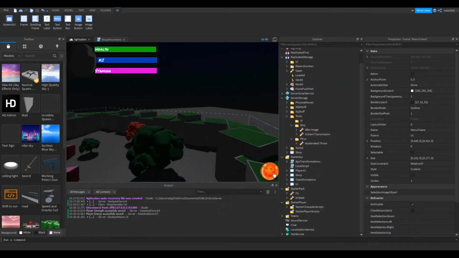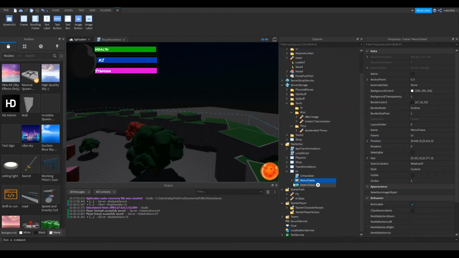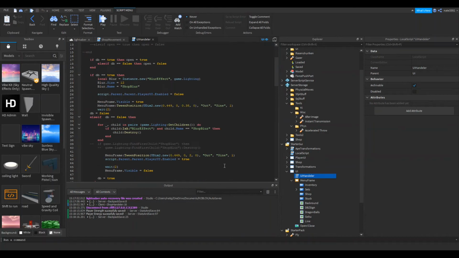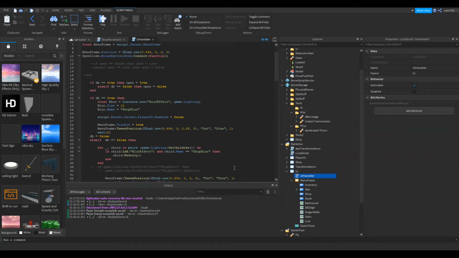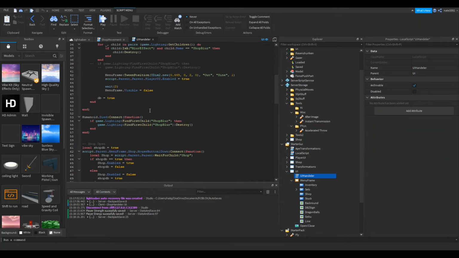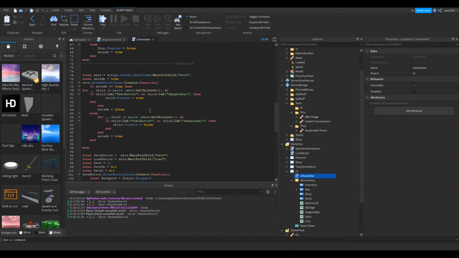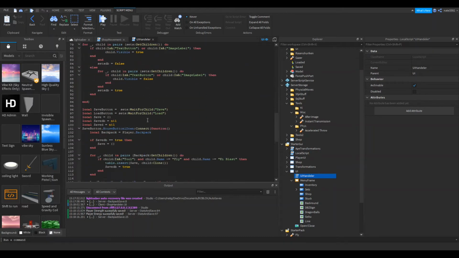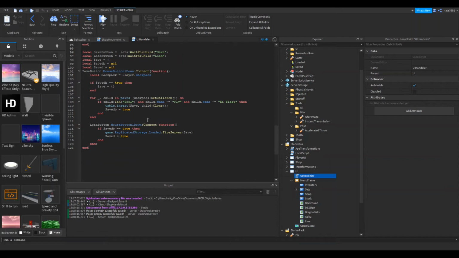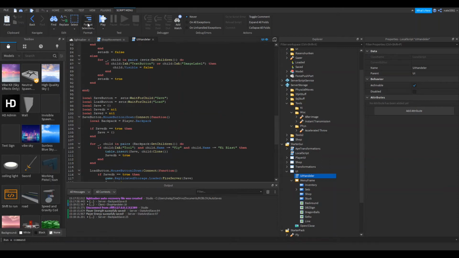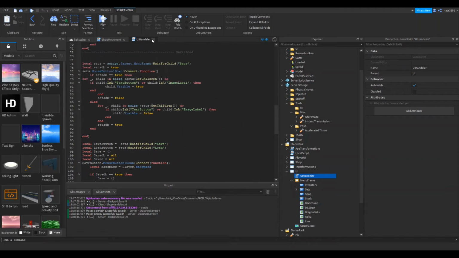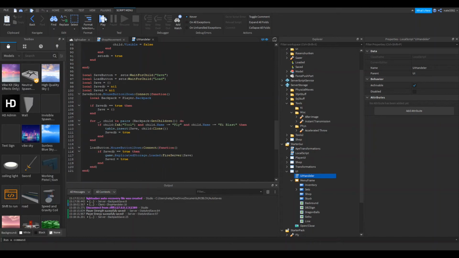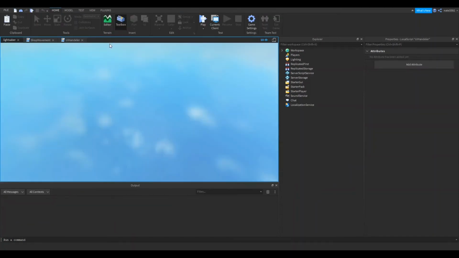So basically it's a little Dragon Ball right here, and if you click it, it tweens the frame up to your screen and inserts a blur. What else? It has all of the sets. It has a bunch of little text buttons that will open up new things, so it might be better if I show you, but it's pretty straightforward.